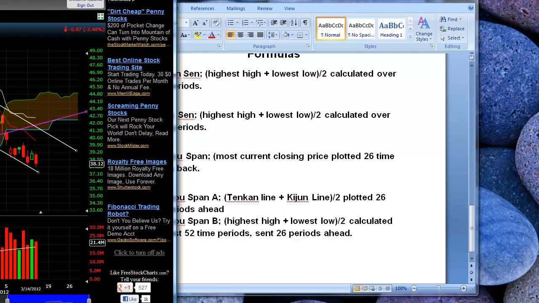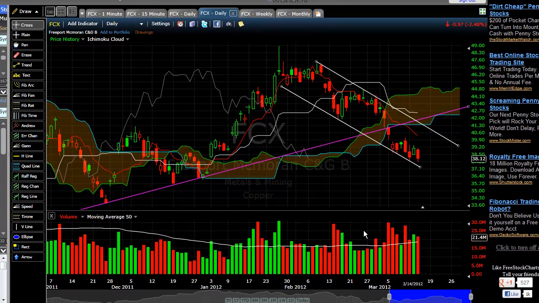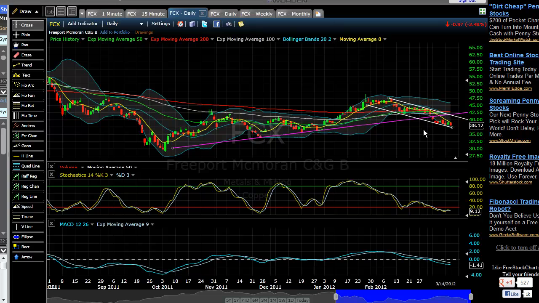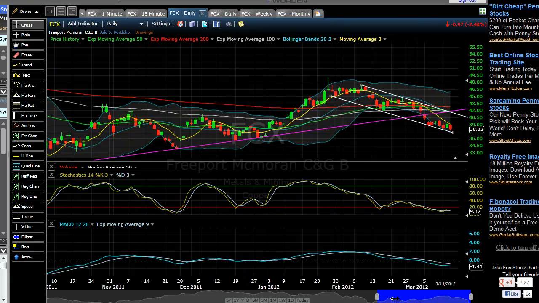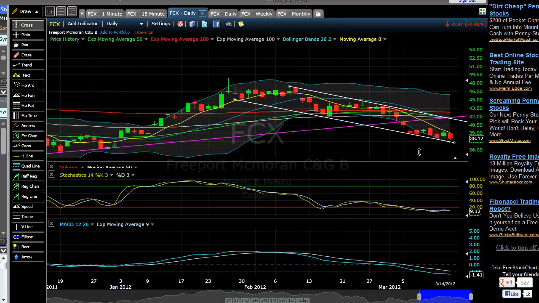Getting back to the actual chart, this is FCX. This is what I was looking at today. We had this channel on the daily, the traditional chart. We know that a descending channel eventually breaks to the upside. We know that we can use the stochastics to time those trades to the upside, or to the downside if we're overbought. And we know that we can use MACD and other momentum indicators to tell us when to buy and to sell. What the room was looking at was a long, off of this lower trend line.